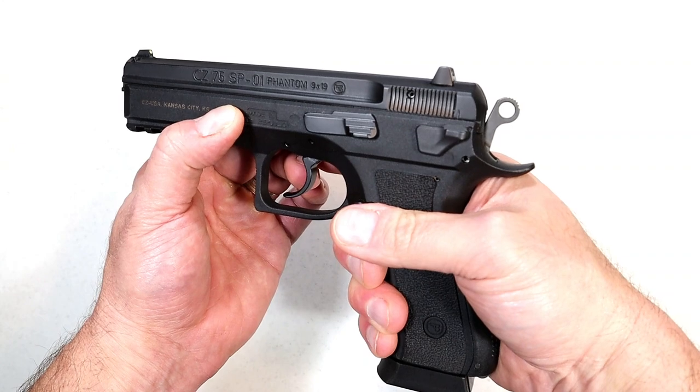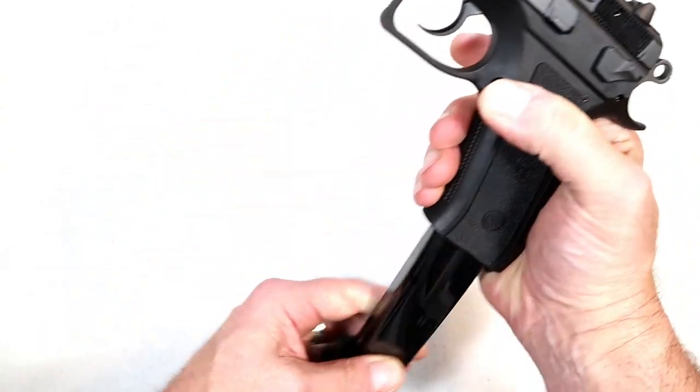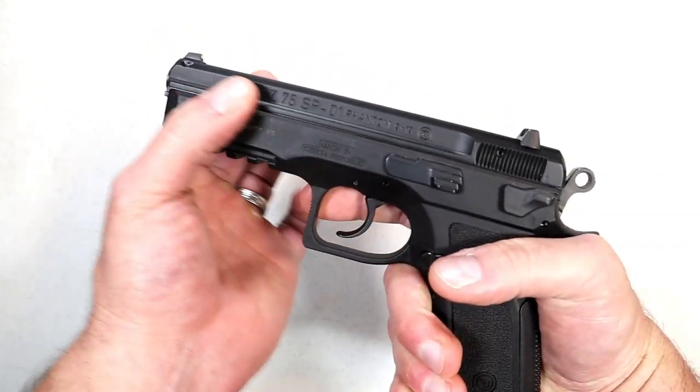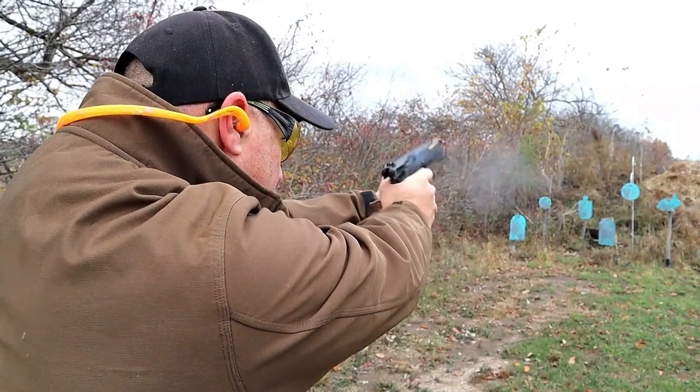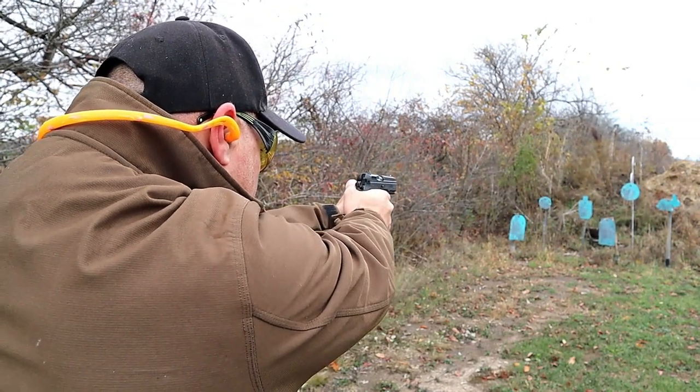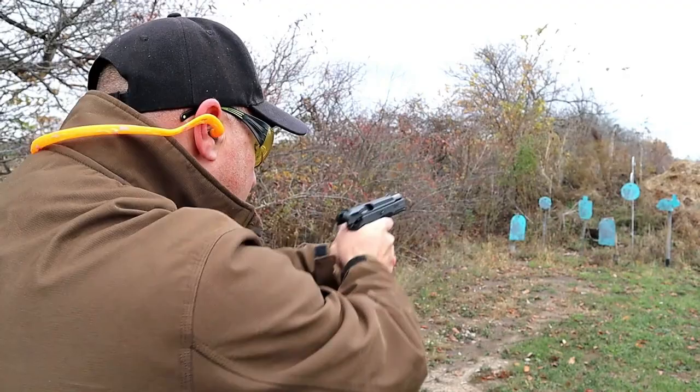Okay, firing pin block and decocker. Has the same 19-round magazines. It is much lighter. The uppers will interchange with each other. So it's like shooting the steel frame model, except that polymer frame makes it lighter. It has a full pick rail there.